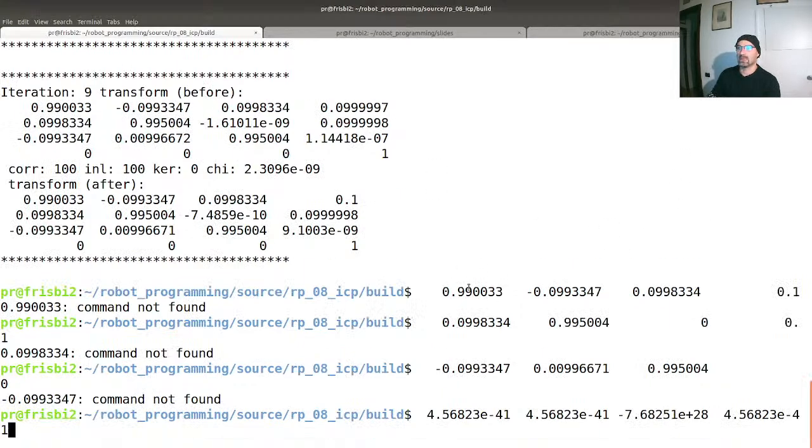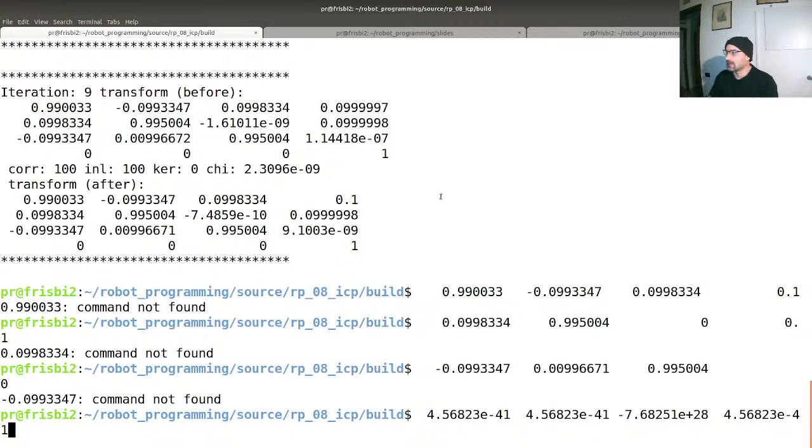So 0.99903, we have it. 0.99347, we have it. 0.99 and so on, we have it. Here we have 0.1. Remember that we are working in floating point, so this is basically 0.1. This also is basically 0.1, which is this other element. And when you read e to the minus 9, you read 0. So basically we have found a perfect transformation with our simplistic mechanism.